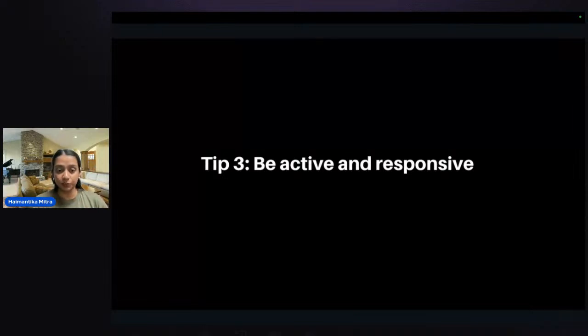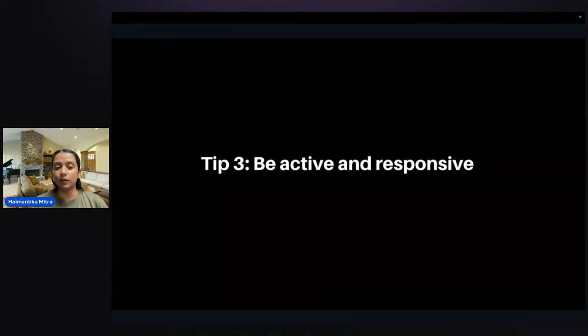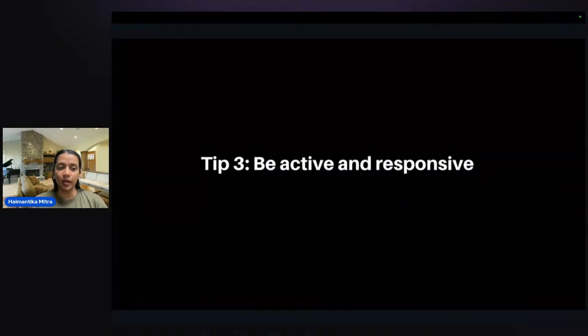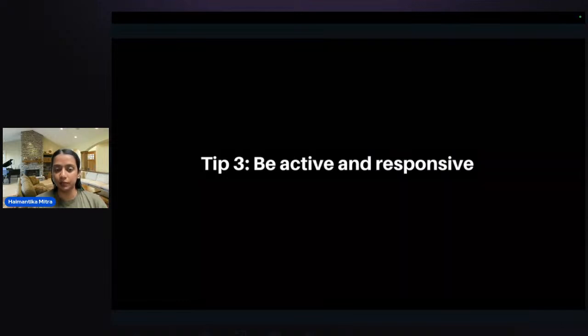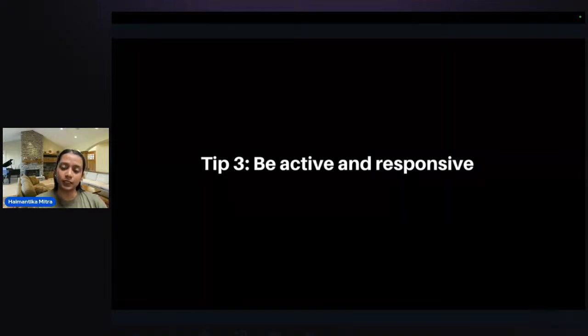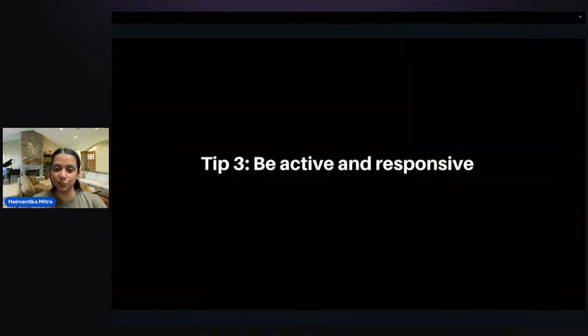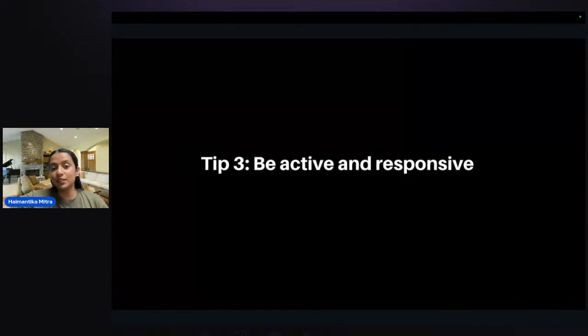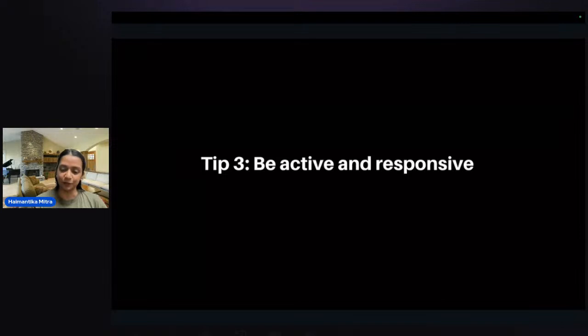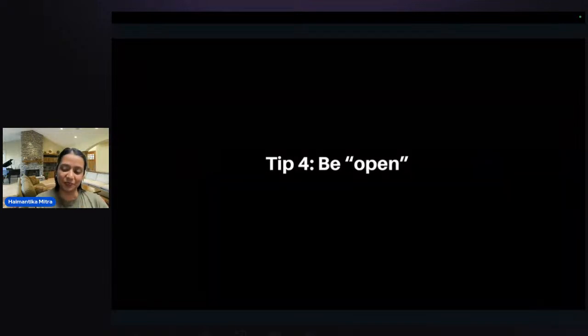I feel that I should mention this: open source is a long term game. You need to be very, very patient. It takes months and years. I have seldom seen projects actually getting the big hit in a few days. It usually takes a very long time for developers to know your actual potential. So being consistent, being at it, is what will help you reach your goals. And following the steps that I'm sharing through this presentation is what will help you reach that North Star metric. So be active and be responsive.